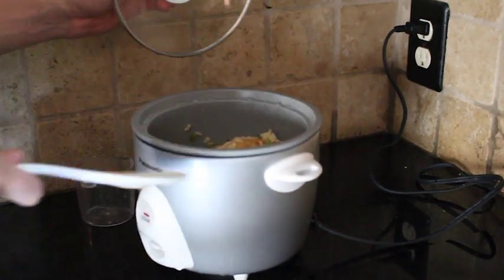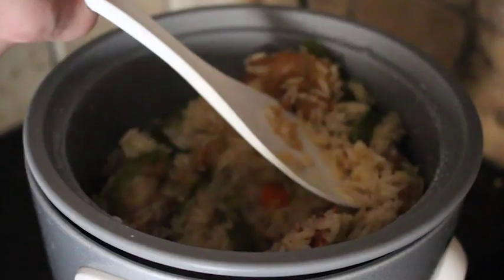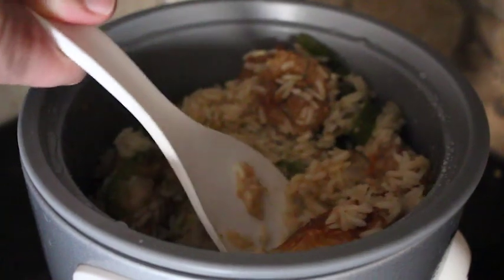And if you can get in the picture of the burnt rice on the bottom, like how it does that. Let's see if this will focus. Probably not enough light, but yeah, it does burn it a little bit. Good. That's just how it works. It's literally a feature of these.